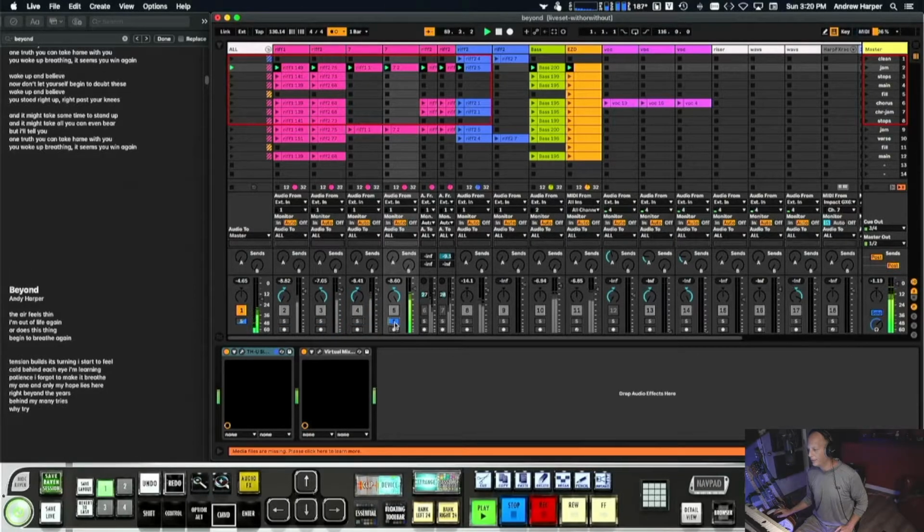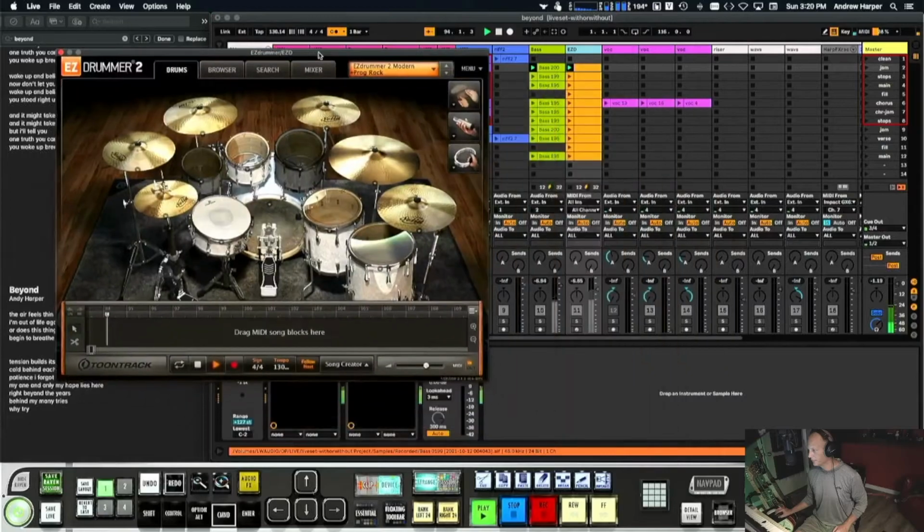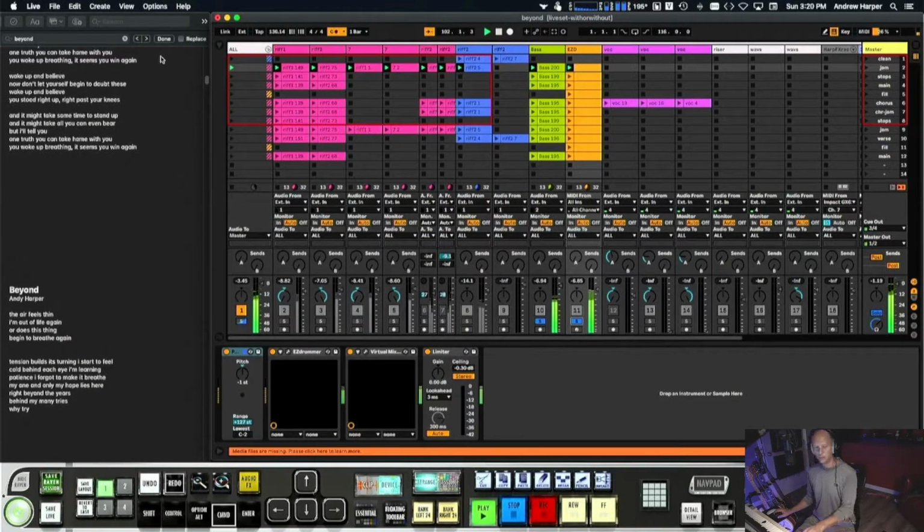Simple enough, the bass is Total Bass, that bass over there. And the drums are EZdrummer, the modern prog rock patch, no tweaks, just played it in on the keyboard, you know, big deal. And that's pretty much it, the entire mix.